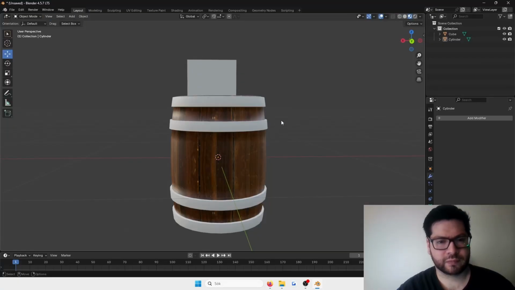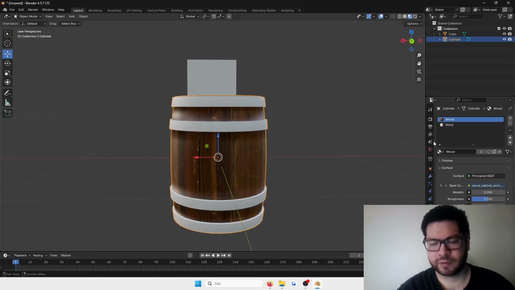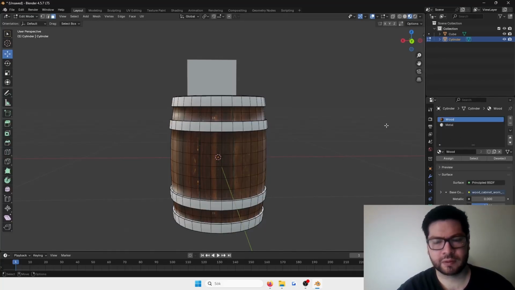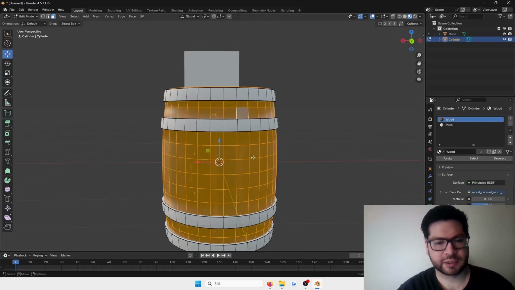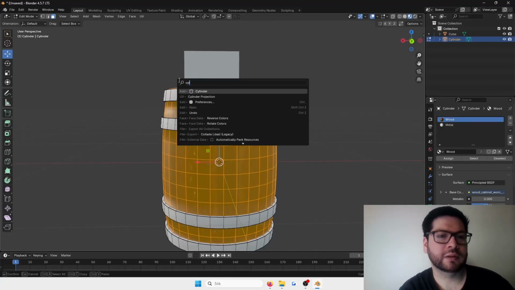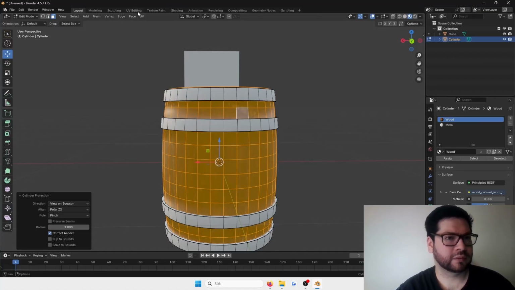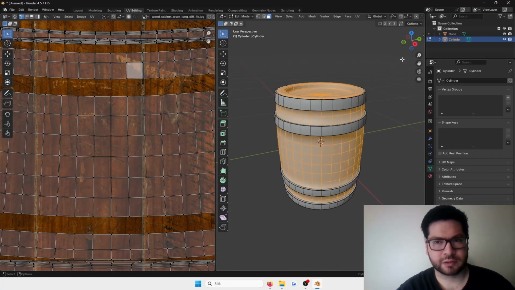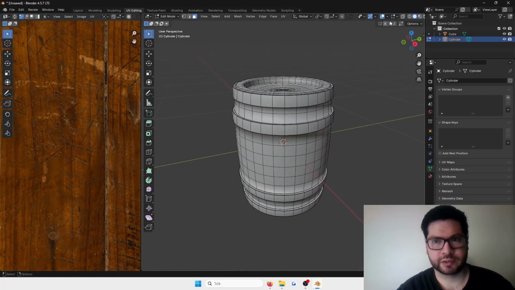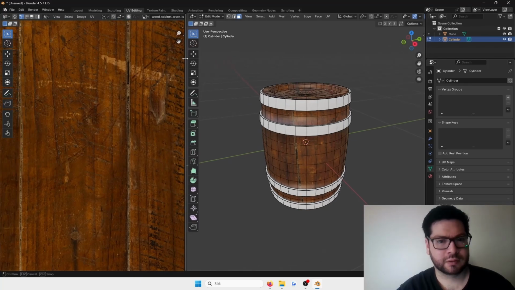The reason we textured before is just because I want to control the faces. So if I press this select, I select all of the faces, and from here we're gonna do a UV cylinder projection. Go to UV editing. So I'm in here. I'm just gonna make sure it's like that. Okay.